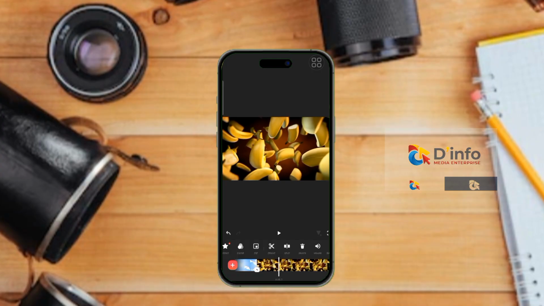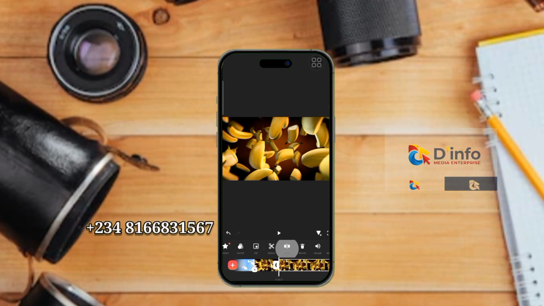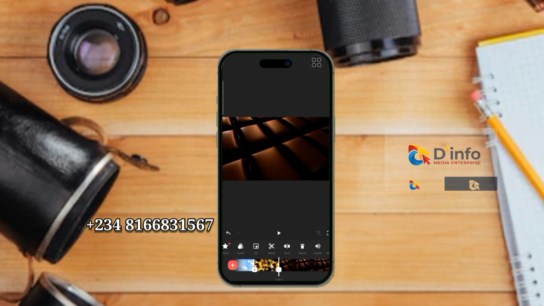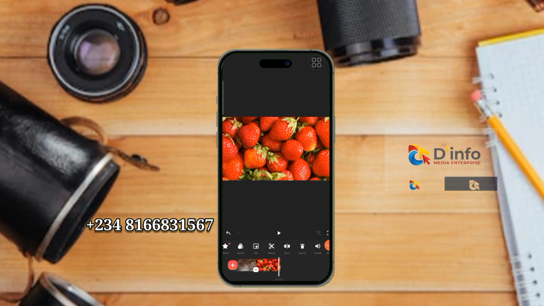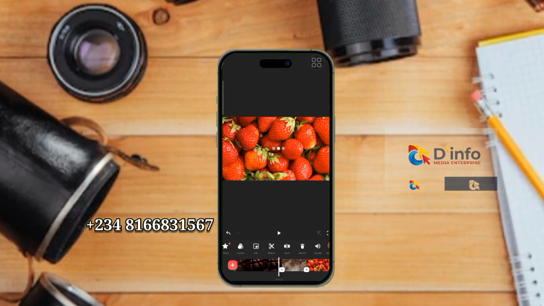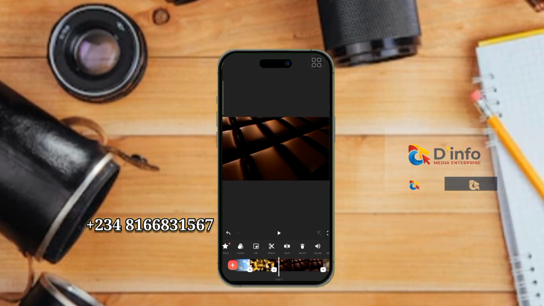Look for 3 seconds here as well. 3 plus 3, that's 6. So we are looking for 6 seconds now. So it's exactly 6 seconds. You click on it. Then click on split. Split, then you delete this part. So let me pause this video so that I will not waste your time and quickly do it. So I'm back. I've already cut this thing out.